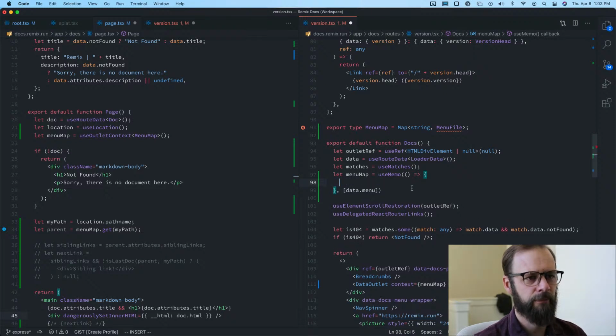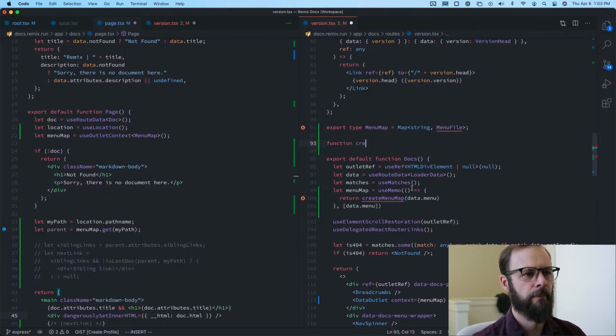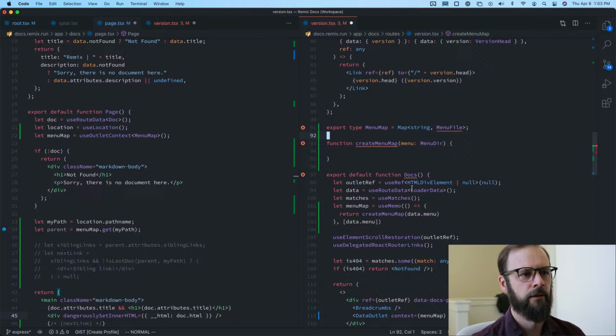So data.menu, what am I going to do? Return createMenuMap. I'm going to hand you the menu. What's this going to do? Menu, that's a menu dir. Oh, do I not have these things?